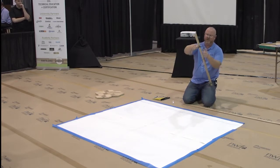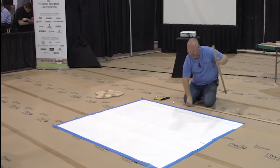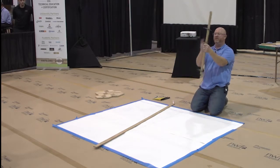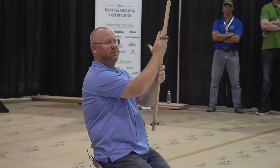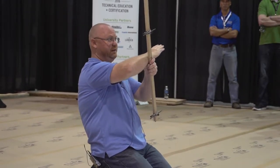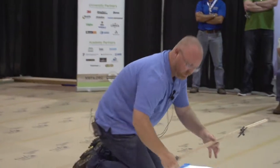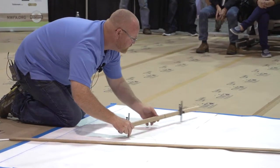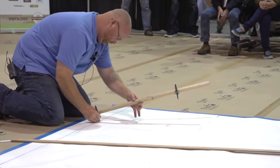Now I'm gonna lengthen these out a little bit, not a lot. I wanna have a pretty crisp angle where these meet. If you extend this out too much, you'll get an angle that's very, very shallow, and it's hard to see the center of a shallow angle. It's easier to see the center of an angle that's like this, right? So I'm gonna go off of both of those points and make another radius.